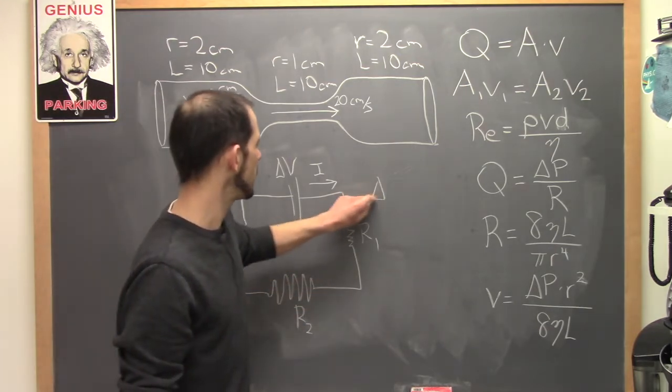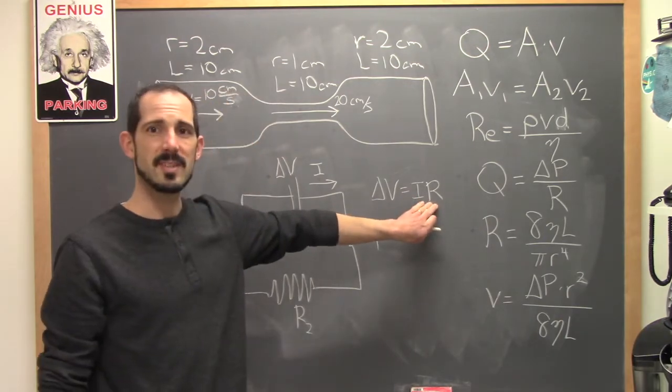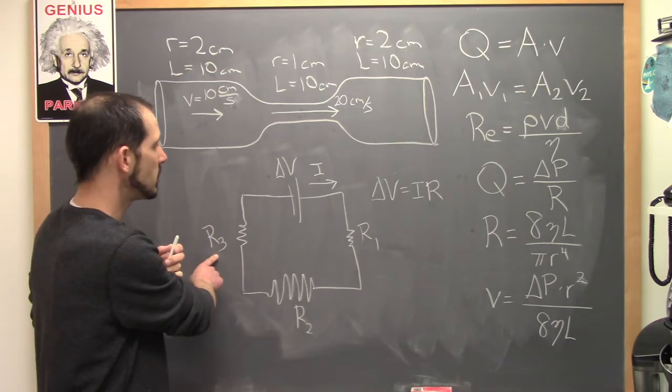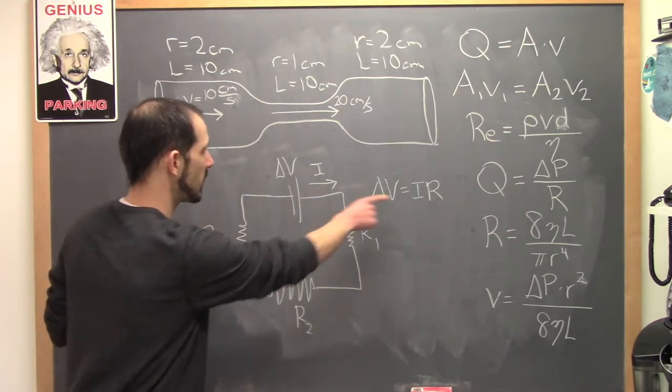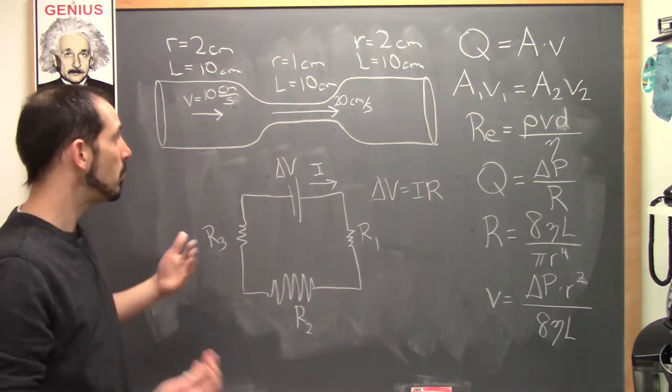And then we could just use delta V is equal to I times R, where we can find out what the total resistance is. We just have to add those 3 resistors in series together. So add the 3 resistors, know what the current is, and we can get what the potential is that would drive that current. Well, we can do the same thing here.